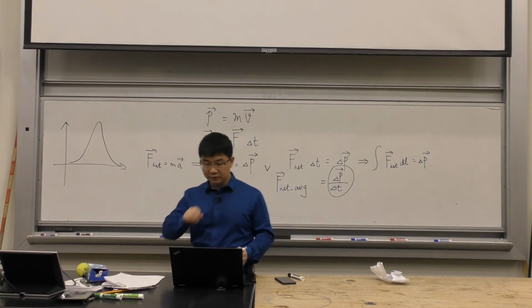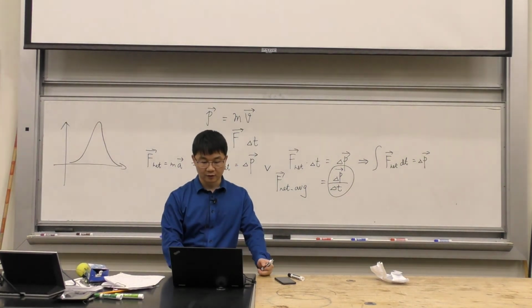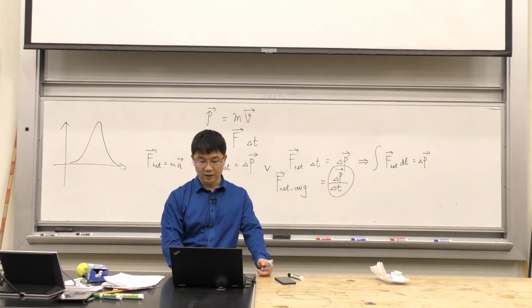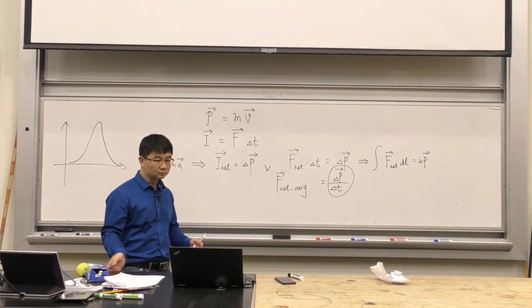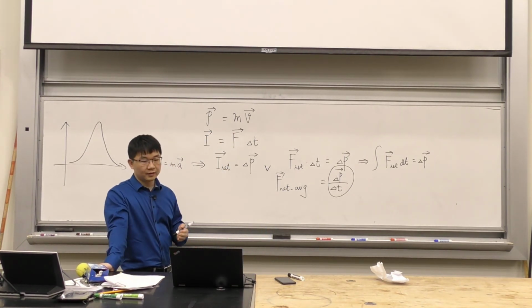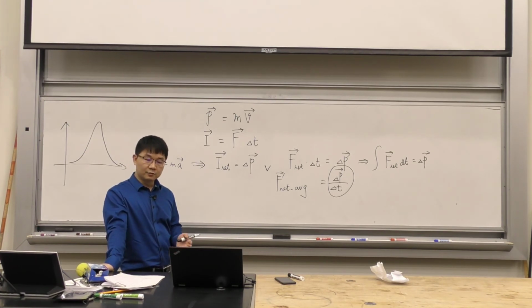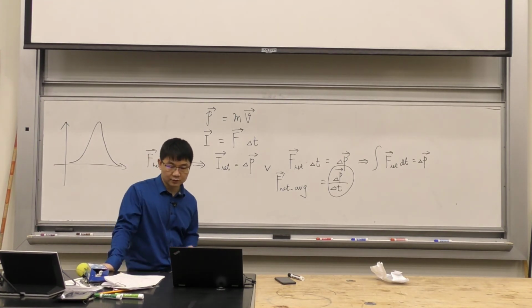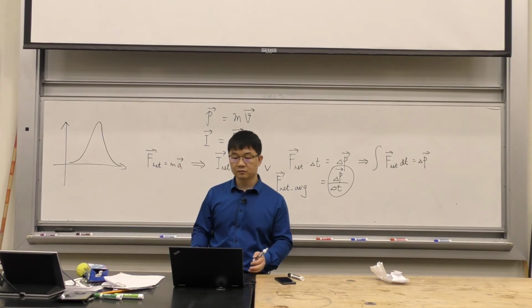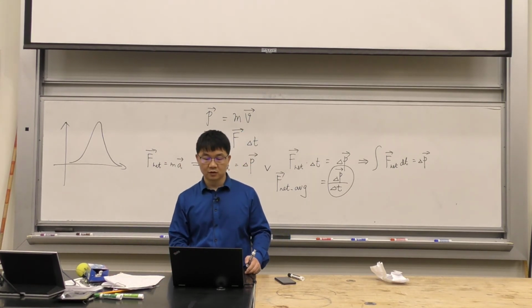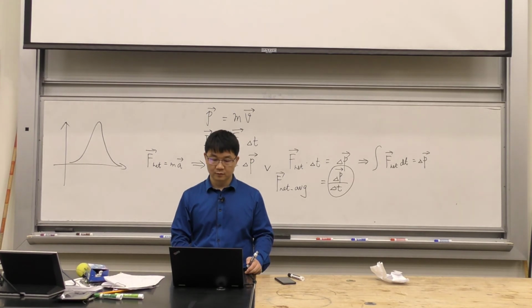Now, again, it's always easier to understand a theory in a real problem. So let's take a look at the problems in slide 11. For a top player, a tennis ball may leave the racket on one serve with a speed of 55 meters per second. If the ball has a mass of 0.06 kilograms, it's in contact with the racket for about 4 milliseconds. I want to estimate the average force from the racket on the ball.